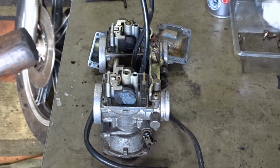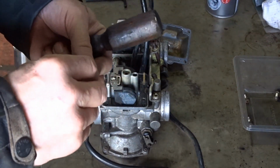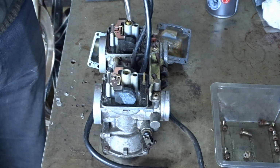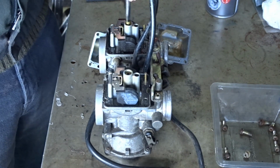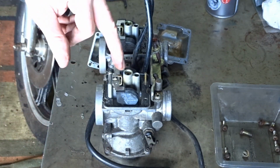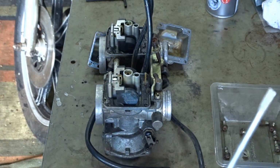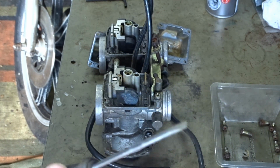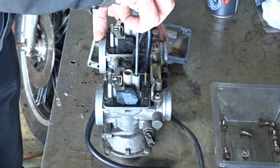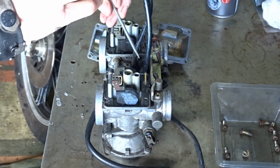These carbs are pretty much the same as the XS650 BS34s. Everything in there. Out you come. You can see down there the jets look a little bit chewed up, so it's always handy to have a really decent, tough screwdriver for this job. Get it lined up in there. Yeah, there's a lot of play in that slot and that screw. Push down hard as you can, and that ain't gonna come out.